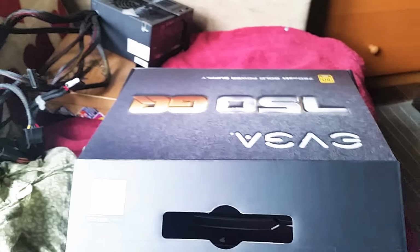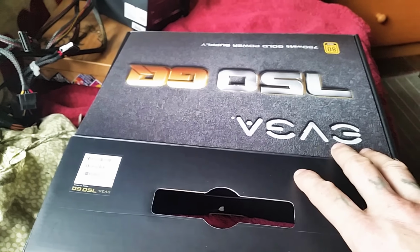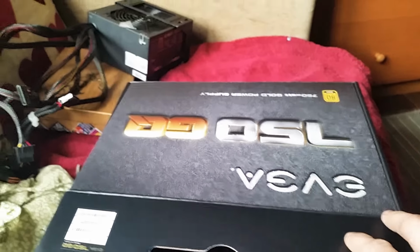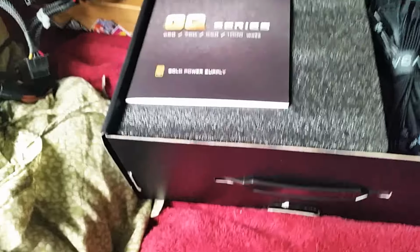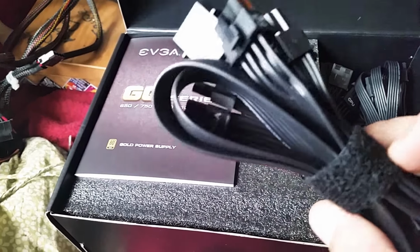Do you still get excited about parcels, even though you get used to them coming through? If you're getting new PC parts delivered all the time, you still get excited, even if it's a power supply? I do. Oh, right, what have we got in here? Oh yes, more Velcro strips.